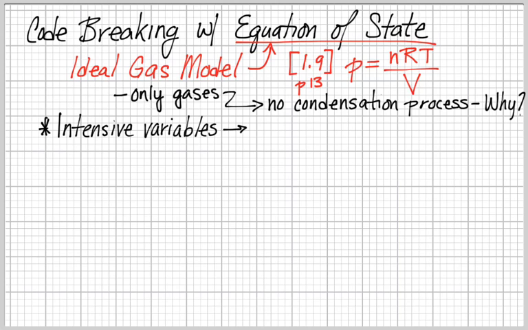The majority of your kind of beginning work in solving problems are going to be dealing with intensive variables, in this case pressure and temperature. You see that volume is in equation 1.9, but that's not going to work for us. We'd like to convert that into an intensive property, and so we create it as molar volume.